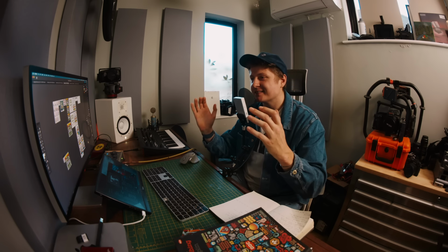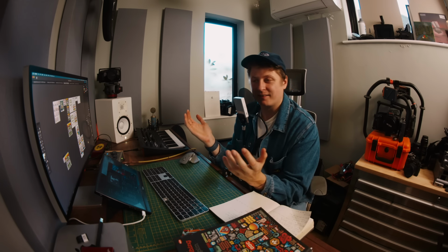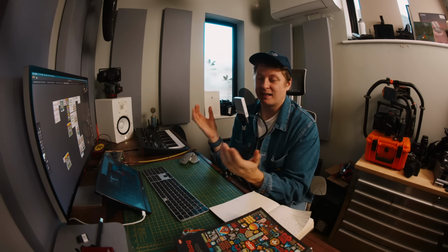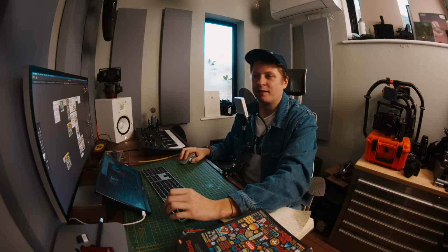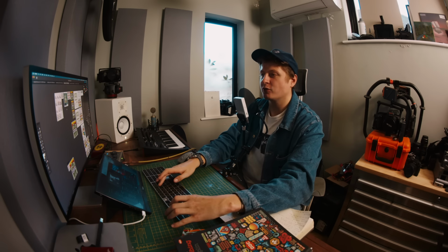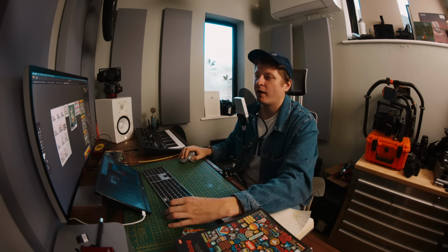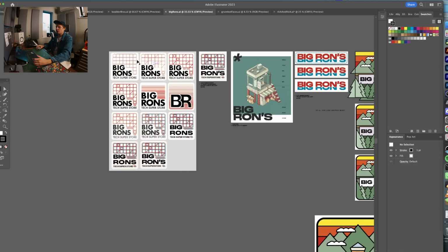So this was the first merch collection that I've done in ages, and it's definitely the first merch collection I've ever designed, and I was pretty scared. And I spent a lot of time on this, trying to make sure that the designs were cool, but they were also in keeping with the Minecraft world that I created. And it all started with trying to work out Big Ron's emblem, the logo that was going to be on his employee uniforms.